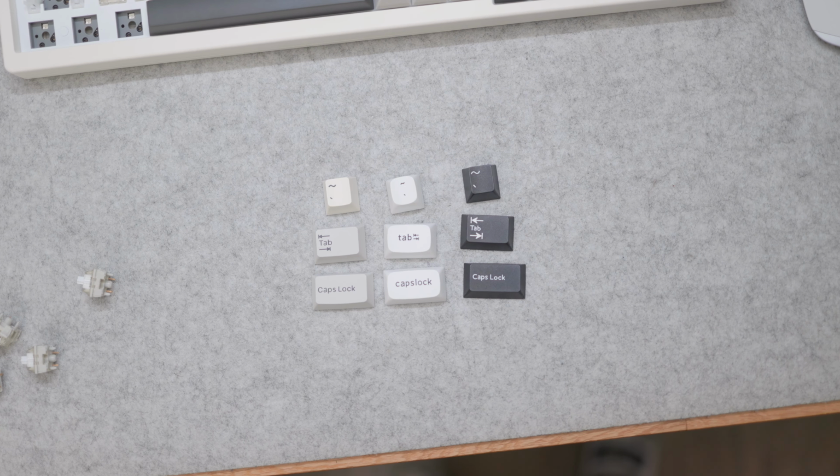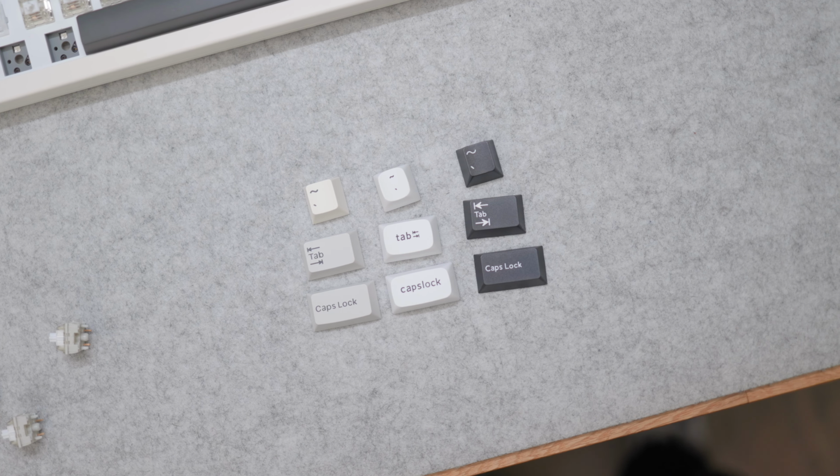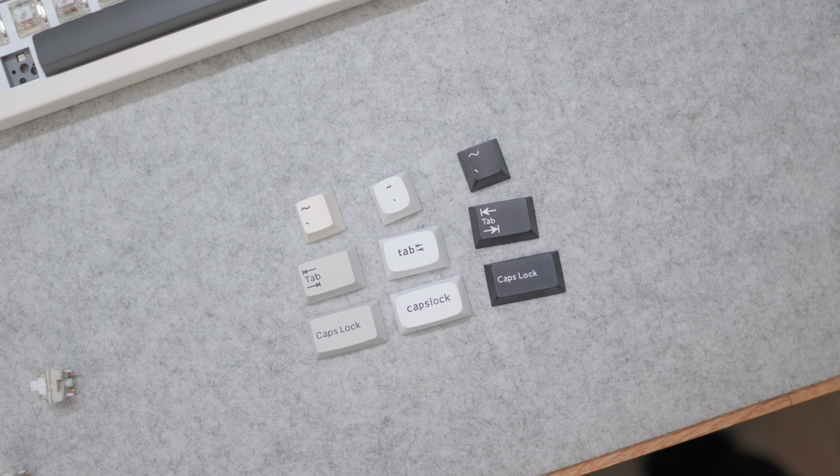Now I want to talk about a few key points about this keyboard, starting off with the design of this keyboard. This is called a white, but it's honestly kind of like an off-white. It's not true white, kind of like you would expect from some keycaps. This is more of a yellow or a warmer white. And same thing with the blacks that are on here. It's more of a graphite gray rather than a true black. Now the color choice is subjective and I honestly don't really like it. I prefer more of a clean white, a cool white.